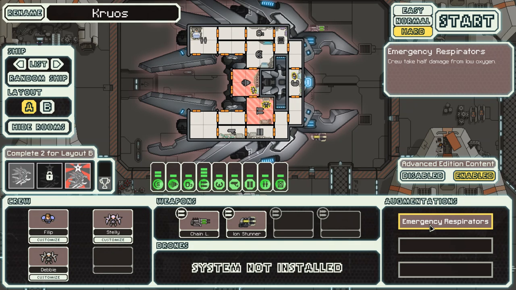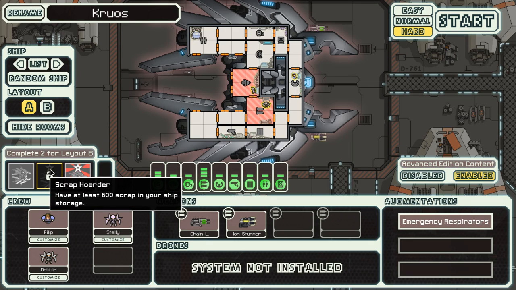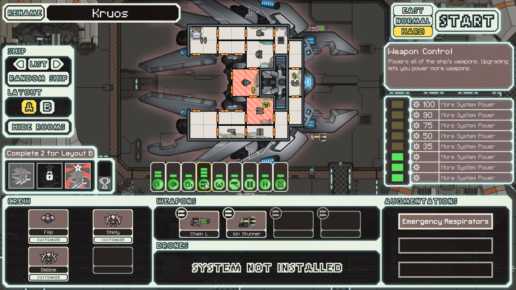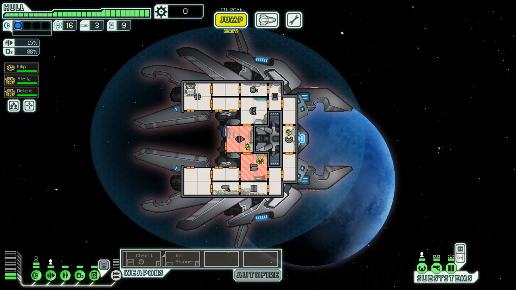Emergency respirators, crew take half damage from low oxygen, that is worthwhile. What is the second? Have at least 600 scrap in your ship storage. Why? Why would you ever do that? Yeah, okay, this seems straightforward. Press 1 to continue.